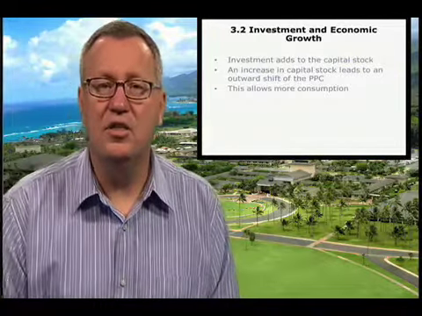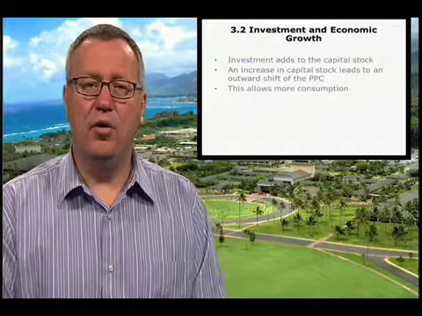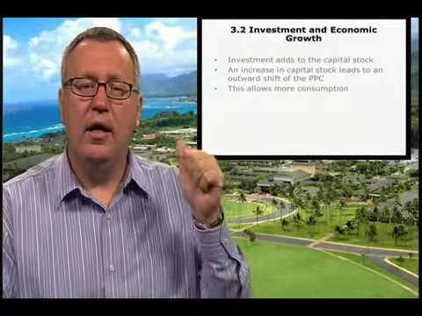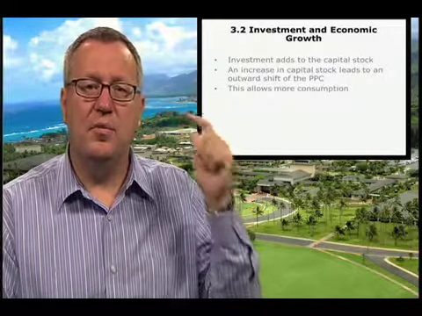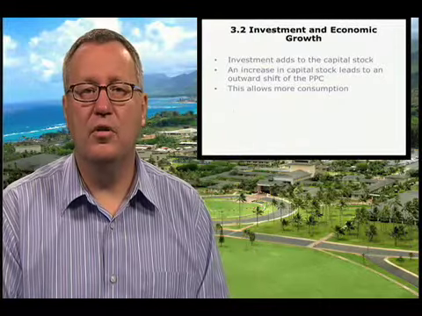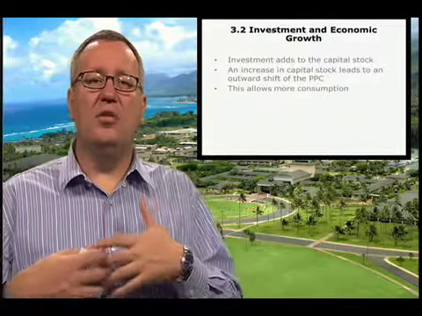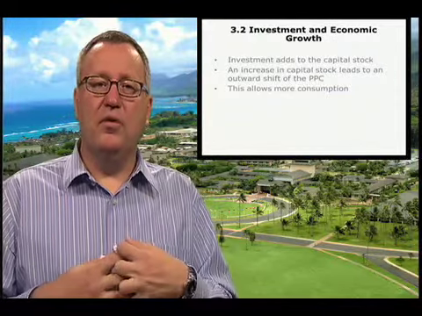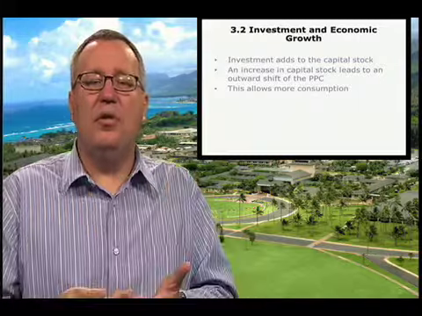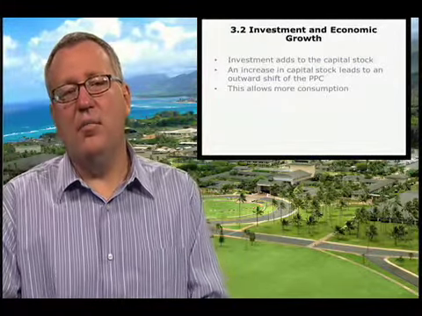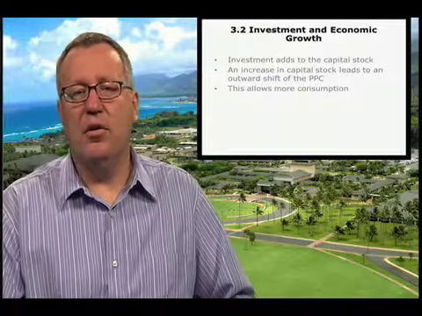But this increase in consumption drives economic growth. Because remember, economic growth or economic GDP is consumption plus investment plus government spending plus net exports. So we increase the capital stock. Capital stock leads to an outward shift in the production possibility curve. That leads to increased consumption. Increased consumption is one of the driving and motivating factors of an increase in economic growth.